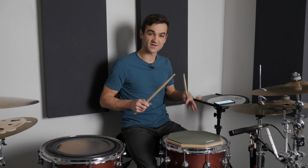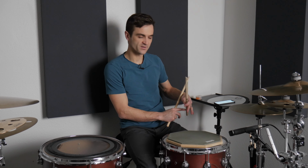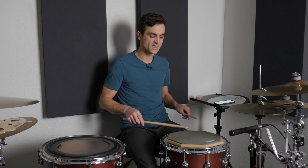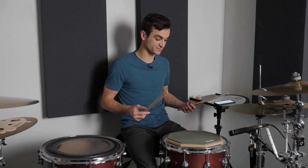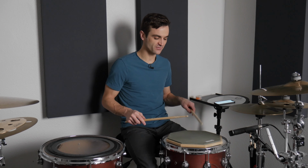Okay, you probably noticed my left hand's definitely weaker than my right. Also, I felt the back of the stick hitting my thigh more on my left side than my right. So that's just a matter of paying attention to each hand, and are you mirroring each hand exactly? And for me, the answer is no. I mean, it's like a lifelong process to try to get this left hand to cooperate. But make sure you're thinking about those things.